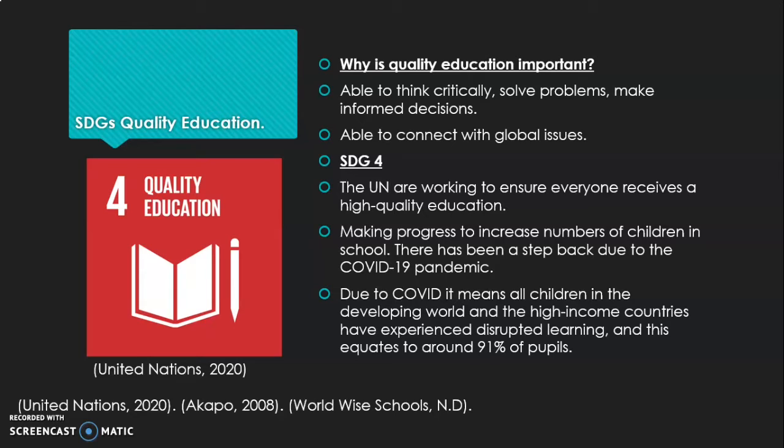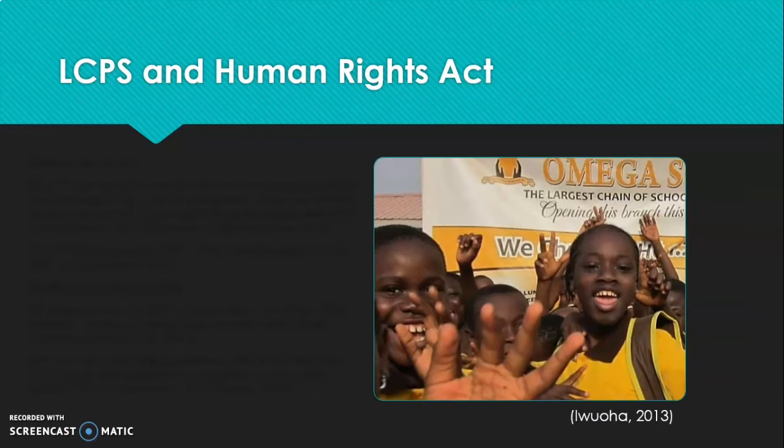In particular, remote learning cannot work in some developing countries, particularly in rural areas due to their internet connection. Akapu in 2008 stated that most of Ghana's internet providers are in the capital city and are dotted around the country. Therefore, this could cause issues for people who live in remote areas without internet access.